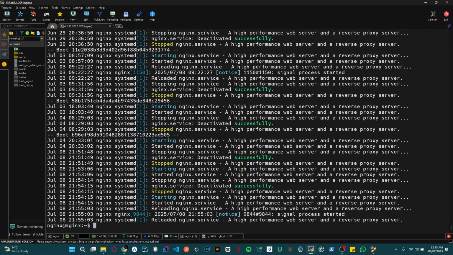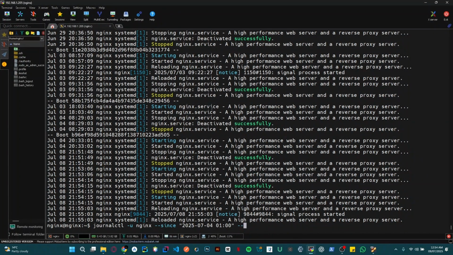Apart from that, journalctl also gives us the ability to chain more options to this command. Let's say I wanted to view all the log files between the 4th and the 8th only. I can specify the --since option like that. Then I can specify a time frame. The date format should be like this: 2025-07-04. Then I can specify a time, so let's say from 01: like that.